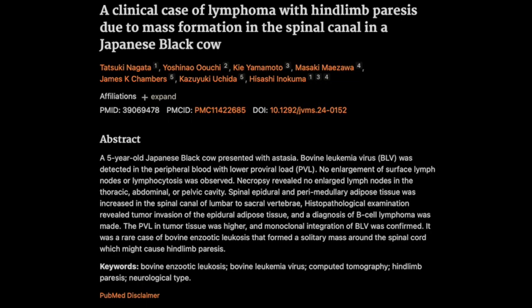Okay, so the tumor was related to BLV, but why was this case so strange? No classic lymphoma signs. That is what makes this case so fascinating. Usually, EBL shows up as multicentric lymphoma, meaning you see tumors in tons of lymph nodes throughout the body. Right, that's what's so weird about this one. Exactly. This cow had a solitary extradural spinal cord mass. Crazy rare presentation. It's like finding a needle in a haystack, but the needle was disguised as hay. But it all makes sense now, right? The tumor's location, right there in the spinal canal, putting pressure on those sacral nerve roots, explains everything. The hindlimb paresis, the weakness, the tail problems, it all lines up.